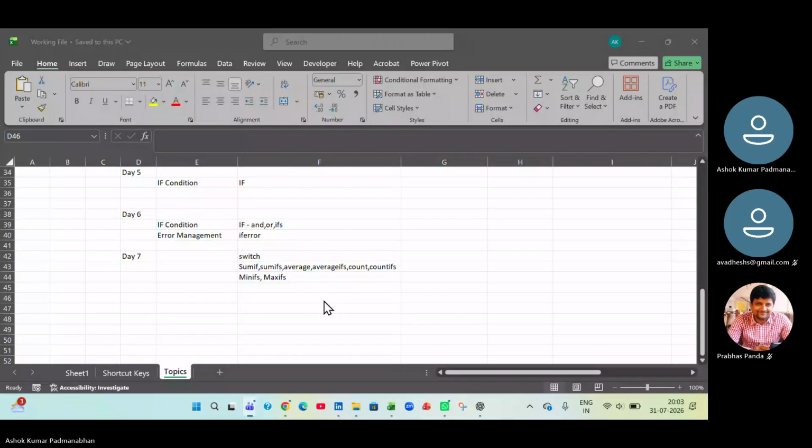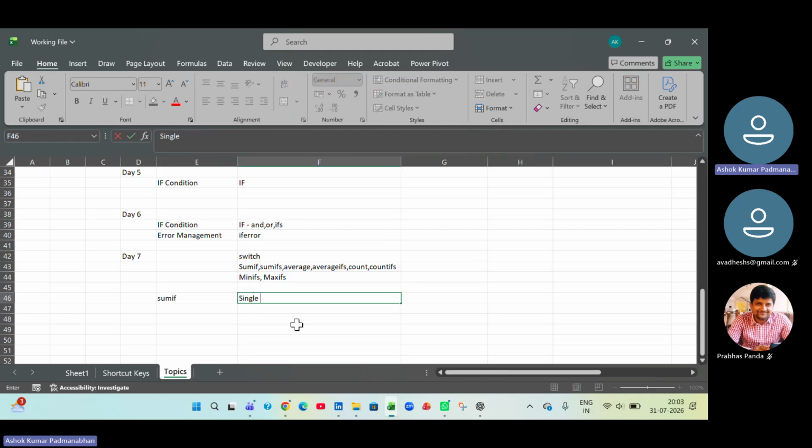So let me share the screen. Yesterday we discussed how to do a SUMIF for a single condition. So we use SUMIF for a single condition.